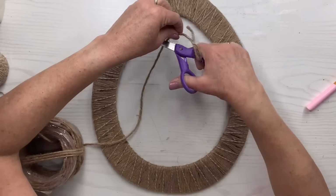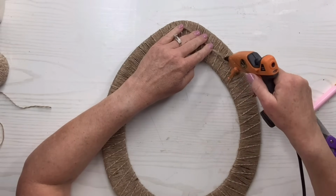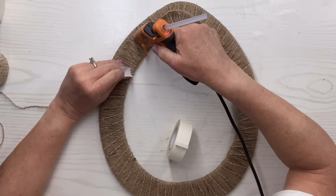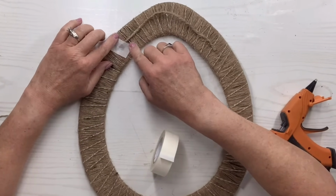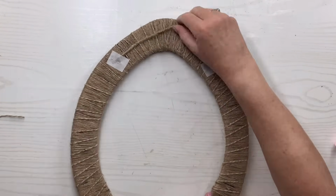Now I'm going to turn it over to the back and cut a thicker piece of jute. And this one actually is from Walmart. It's my favorite place to get this thicker one. It's such a good deal. And I'm just going to put a hanger on with that. And then I'm going to use hot glue and masking tape to secure it. And that'll be the perfect hanger for this cute little Easter egg. And I guess we can call it a wreath at this point, or it's, you know, a hanger, if you will.